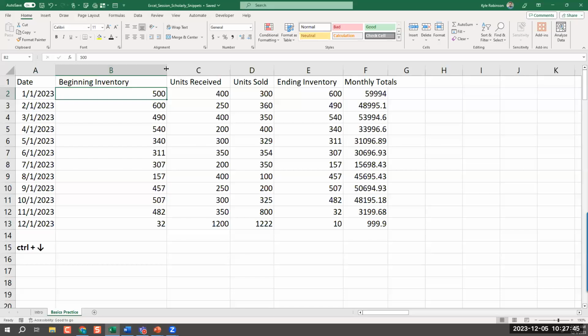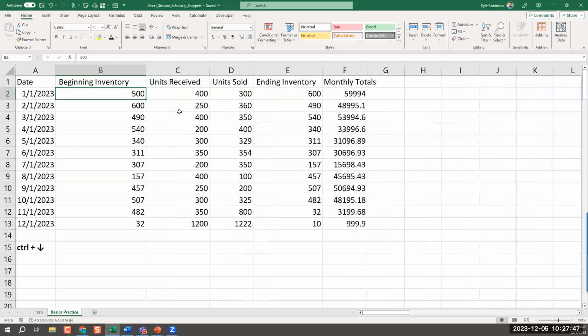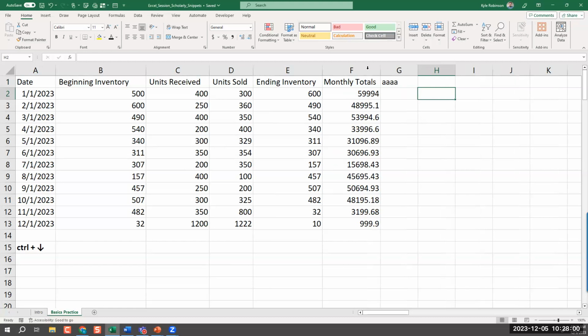So again, we can come over here and snap that one, with the monthly totals. You see it's actually wider than the column is. So if I were to just put information in G, it's going to start hiding that one. So again, we can just double click on that and it snaps to it. So it takes out that big guessing game, which is nice.